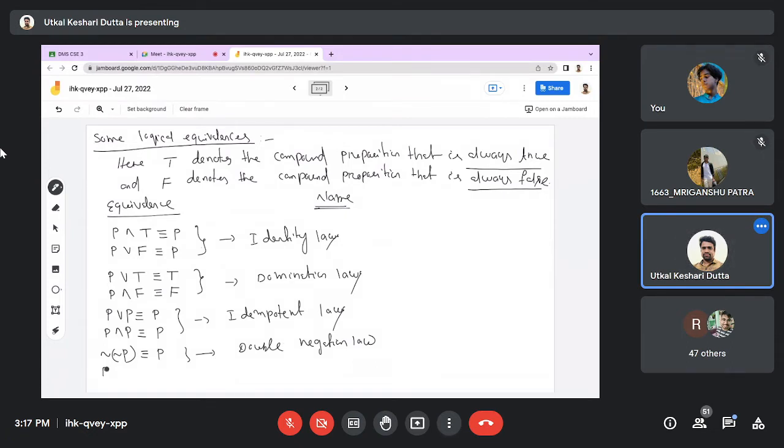Also, P disjunction Q will be equivalent to Q disjunction P. Also, P conjunction Q will be equivalent to Q conjunction P. These two laws are called which law? Just observe. P conjunction Q is equivalent to Q conjunction P. That means the form of A plus B equal to B plus A, and A into B equal to B into A. Same form. Which law is it? That law is called the commutative law.